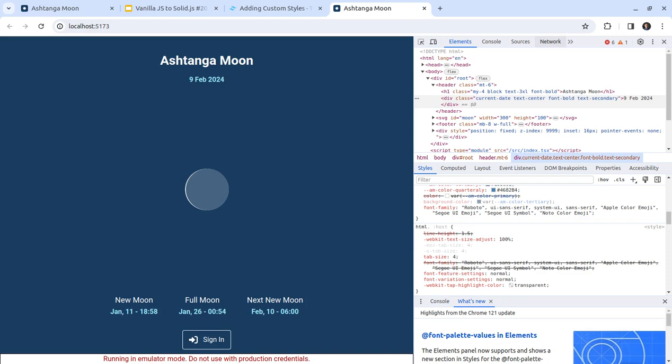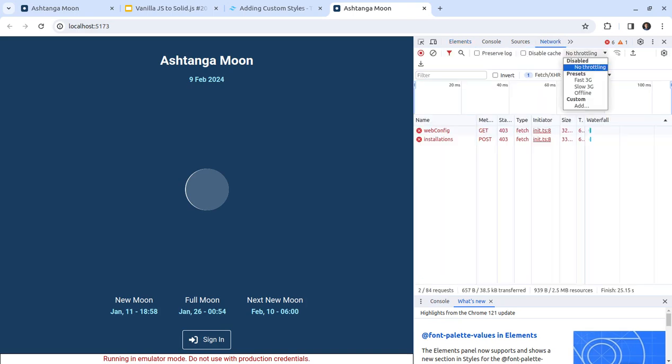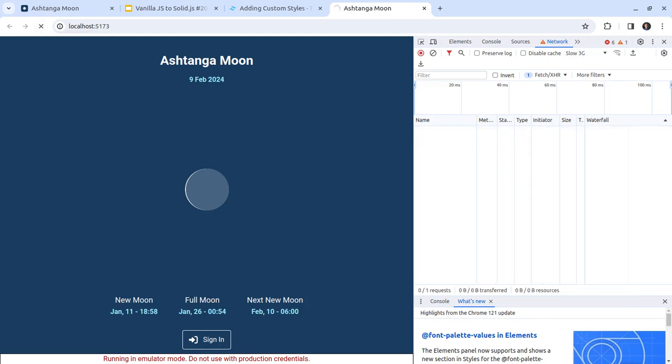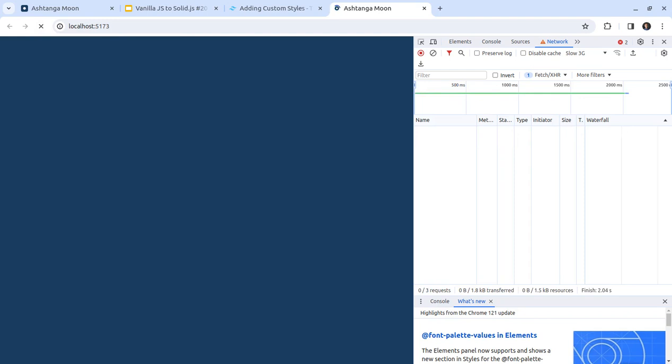To test that, I'm going to use network throttling. I will show you how my application looks now when the internet connection is slow. I set it to slow 3G, and I can reload the page to show you. You see the background, but you cannot see any text or anything else, like a title. So I need to do something to improve that.